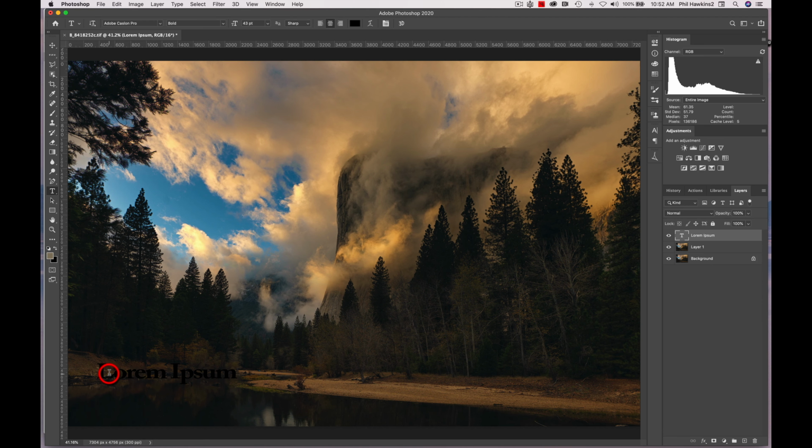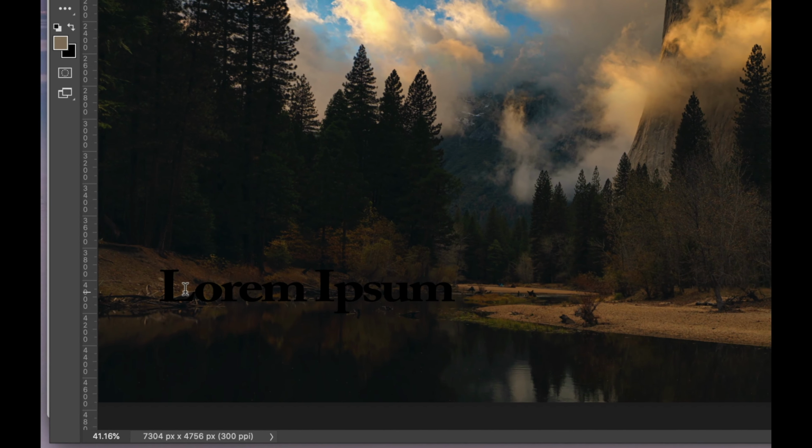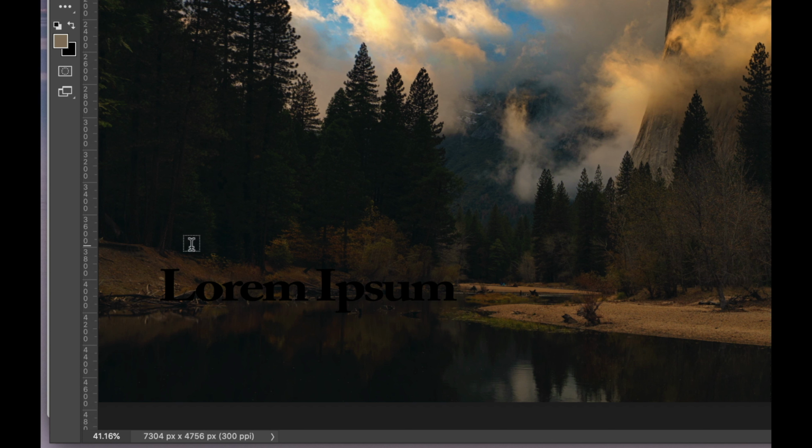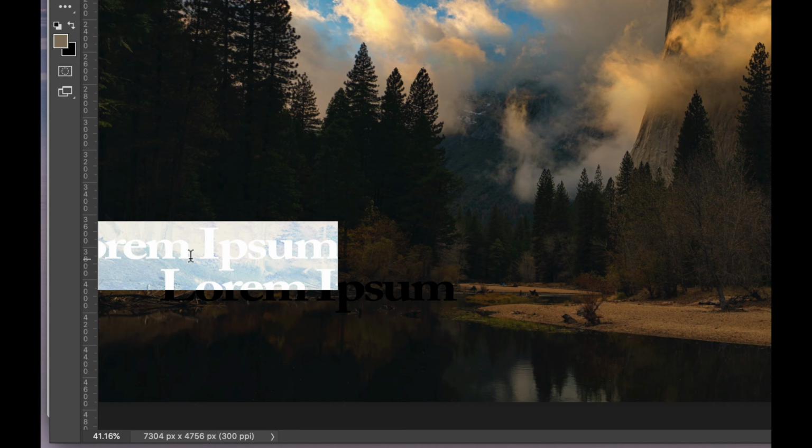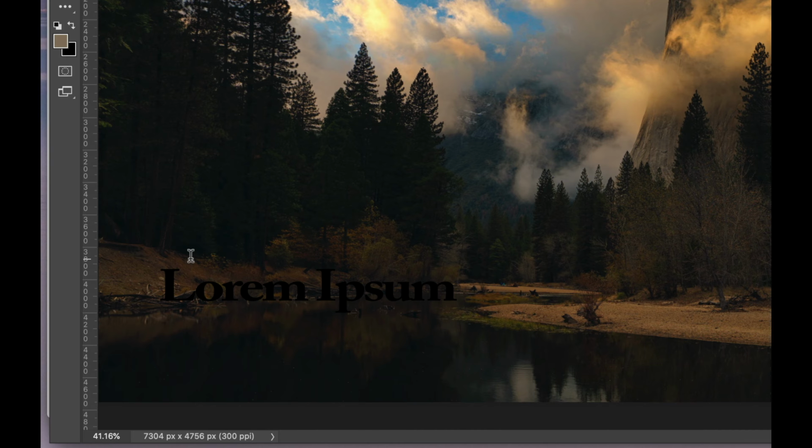But let me show you one small thing to be aware of with this tool. Now, many times, and this has been a source of my frustration when I was first learning how to do this, you come down and you think you're close enough. You get just a little bit careless. You get close and you think you're there, and you click on it thinking you've chosen your text, and what you end up doing is adding another layer of text. And so you think, okay, I'll hit delete and it'll go away.